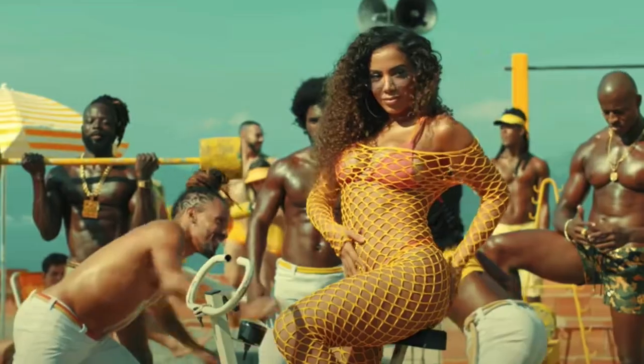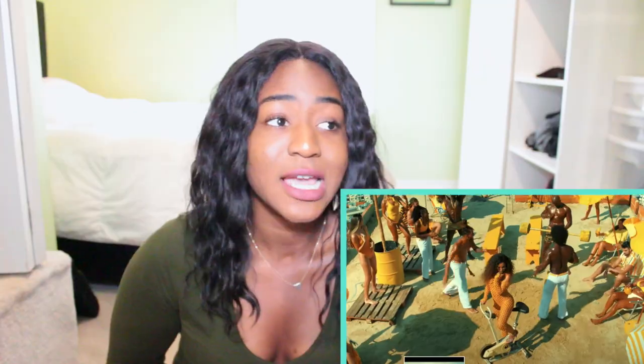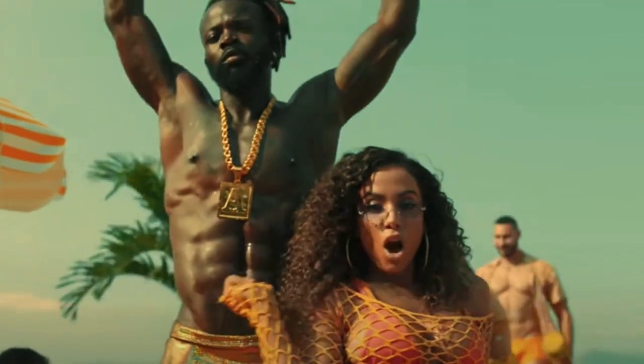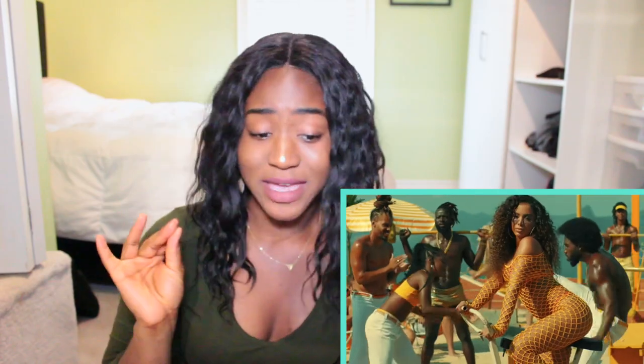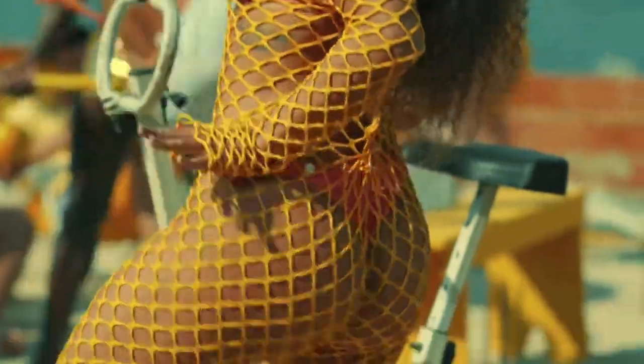Number three goes to my dream beach outfit — Anita's orange fishnet and bikini in We Took Color. It's not exactly her music video but I love this outfit too much not to have it on the list. Just look at it — how hot does she look? Looking at this outfit makes me want to stop eating snacks and be the snack. With the curly hair, she looks like summer — she doesn't look like she's ready for summer, she IS summer. From the moment I saw this outfit it snatched my edges and just kept snatching until I was bald. It's the kind of look that just keeps on giving, or in this case, taking.